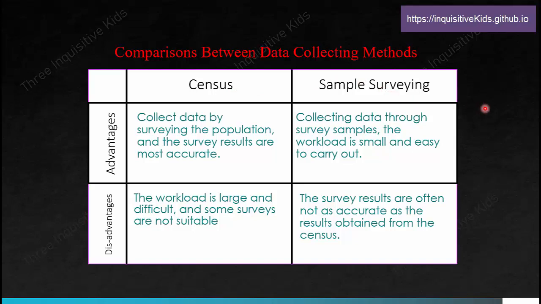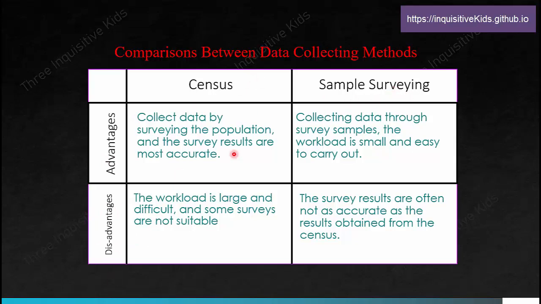You can't test out the whole population, and you can't investigate the whole population. So you just take a quick random sample of it and then just investigate that sample, and you can assume that it is close to the accurateness of the whole population because, and remember, it has to be randomly selected. So these are some advantages and these are some disadvantages the census and sample surveying may have.